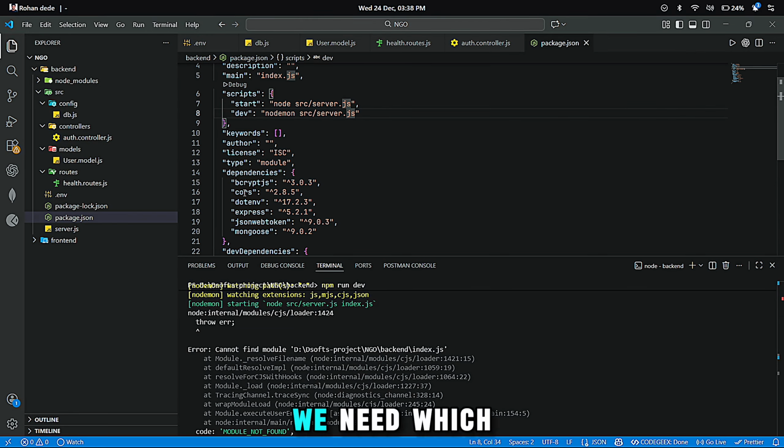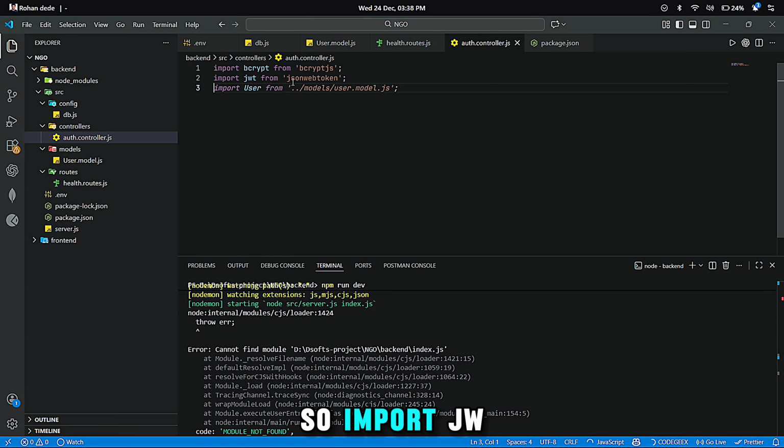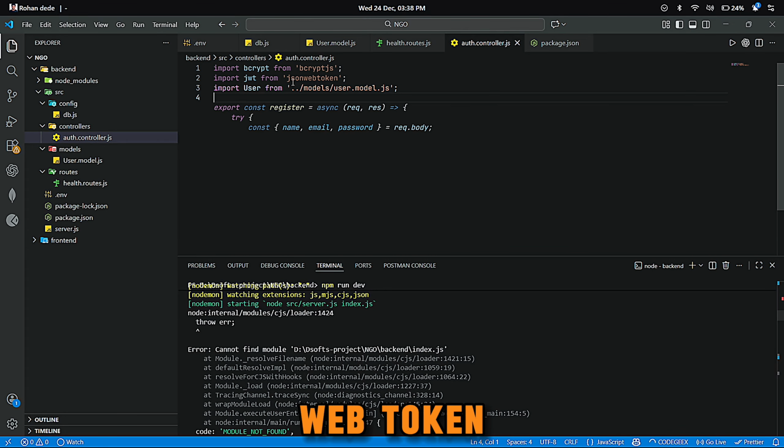After bcrypt, which dependency do we need? JWT token. Okay, so we need to import JWT. So import JWT from jsonwebtoken.